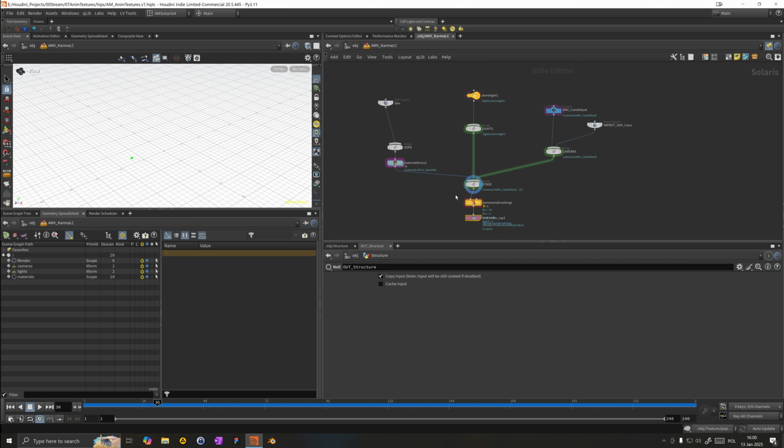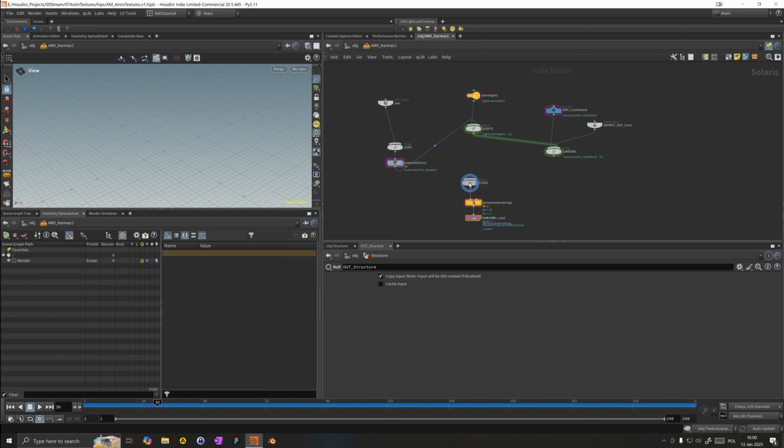It should be more top down, like this. This to that, and this to that, and then that to that, to this, so that you have a stream of geometry, lights, cameras, and you know what, actually let's leave it.